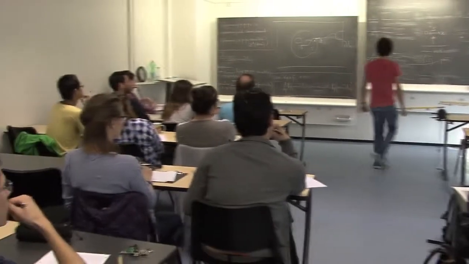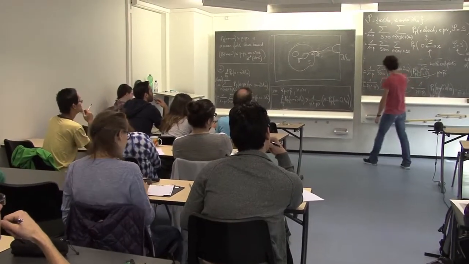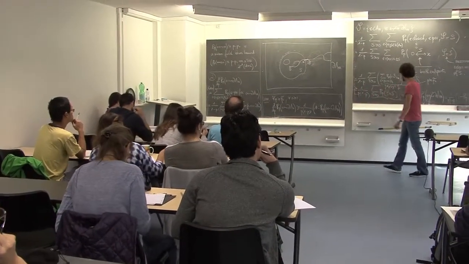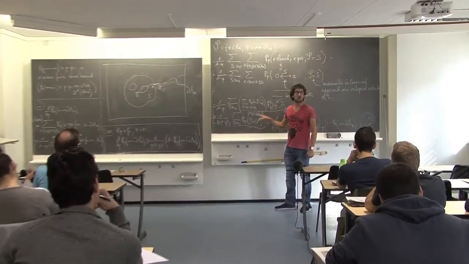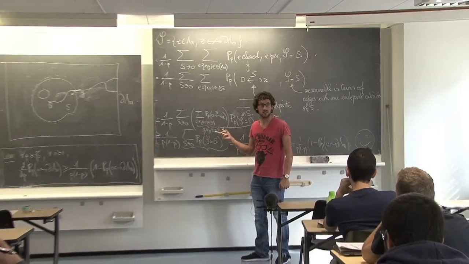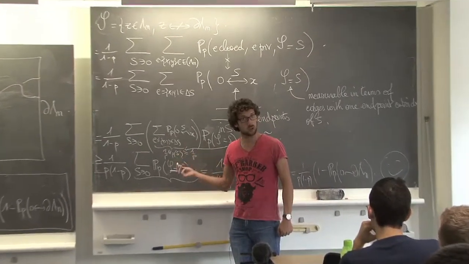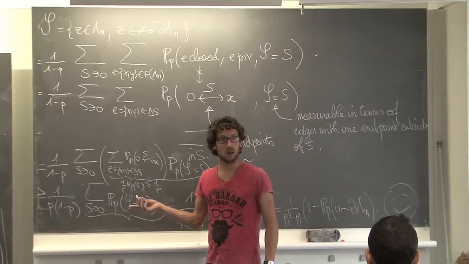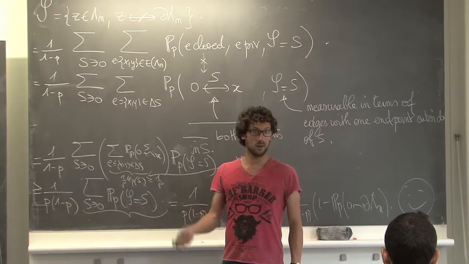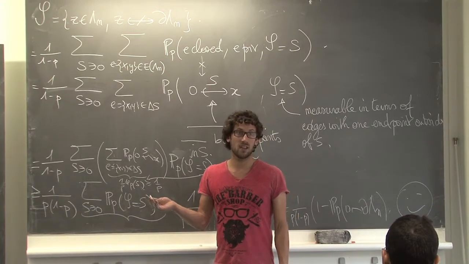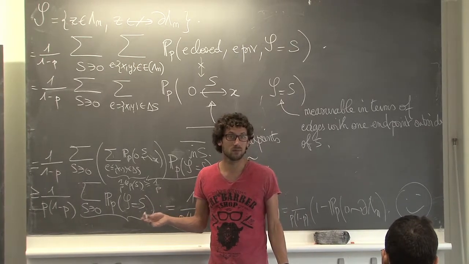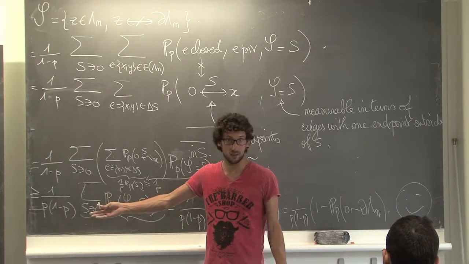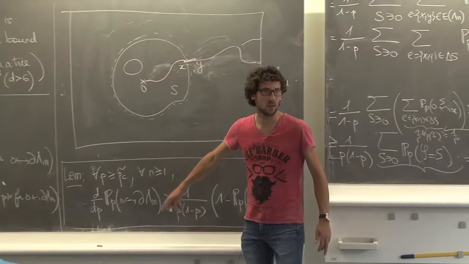So it's not an inequality. Here, it's an inequality. Yeah, thank you. So here, phi p of s is larger or equal to 1 over p. And actually, in many cases, it's going to be much larger. In dimension 2, it's going to be much larger. In dimension d with d very large, well, in average, it's going to be basically 1. So it's going to be almost an equality. Here it's an equality, basically, up to constant, say.